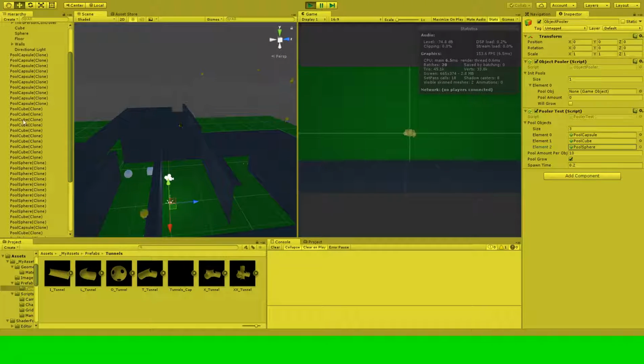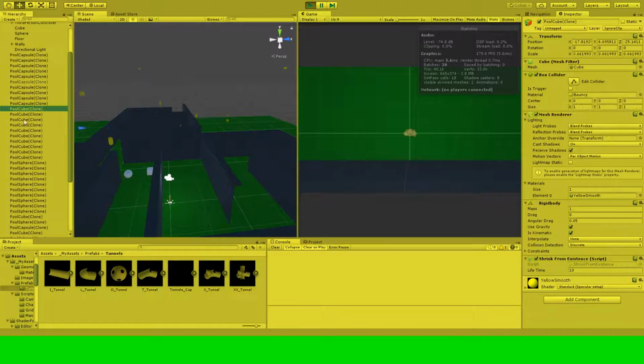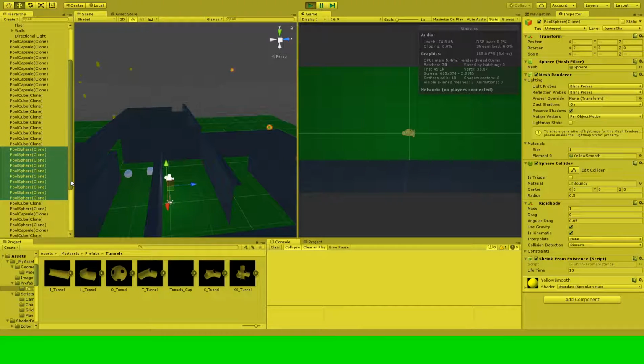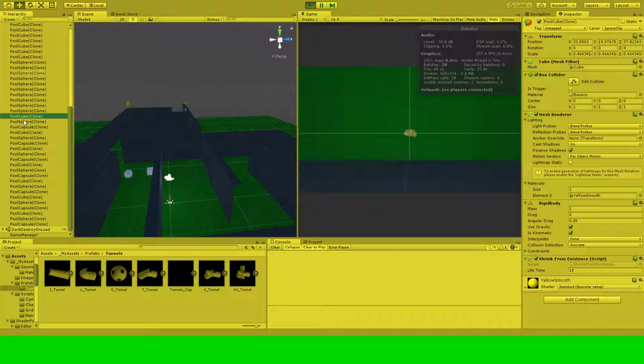So if I scroll down here in the hierarchy, you can see the 10 pool capsules first, then the 10 pool cubes, then the 10 pool spheres, but then, and also it's rotating, if I hadn't mentioned that before, it's going 1 cube, 1 sphere, 1 capsule, 1 cube, 1 sphere, 1 capsule.